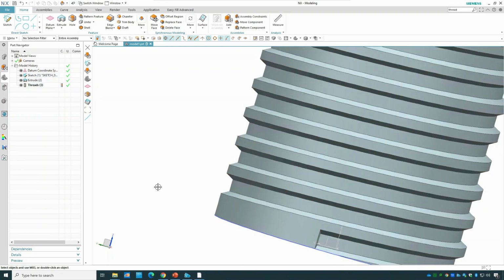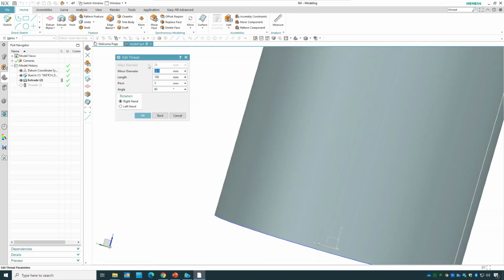And I've noticed in some CAD exams, it's really important. They would deduct marks if it's like that. If you want to get rid of that part which is not a full thread, it's really simple. You need to edit this thread, go to the feature dialog and increase the length. The full length is 100. Let's increase it to 102, or 101, 1 mil, 2 mil, more is fine.